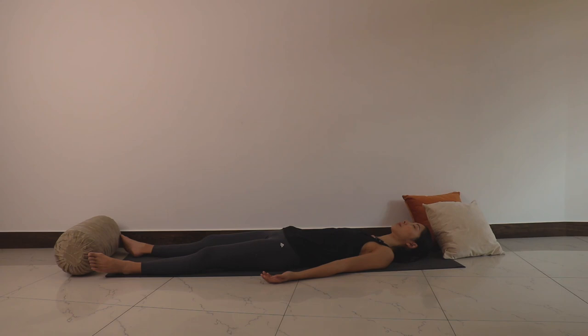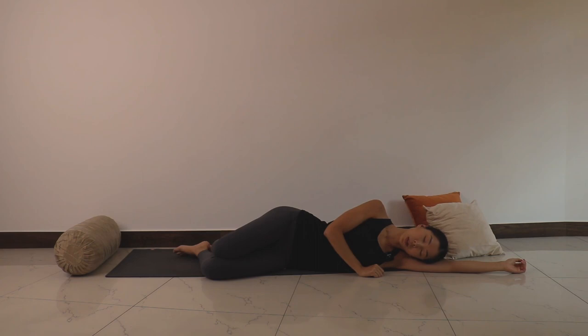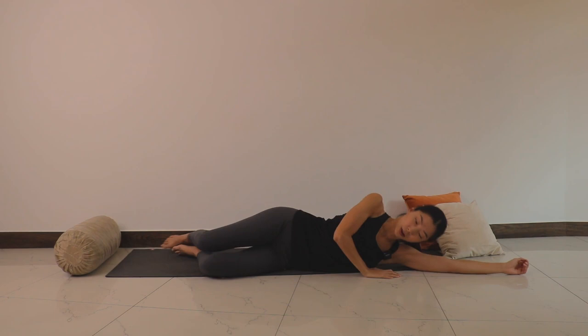And gradually, let's move our fingers and toes. Raise your arms to stretch. And then gently roll to the side. Stay in the fetal position. And let's make our way back up into seated position.